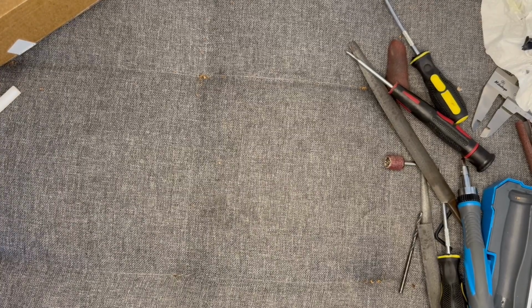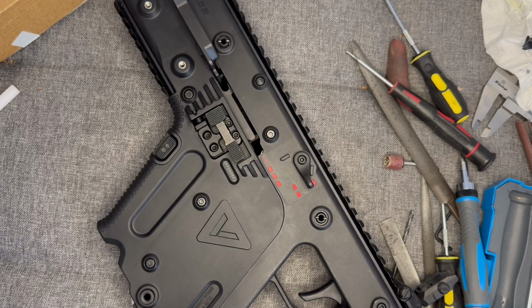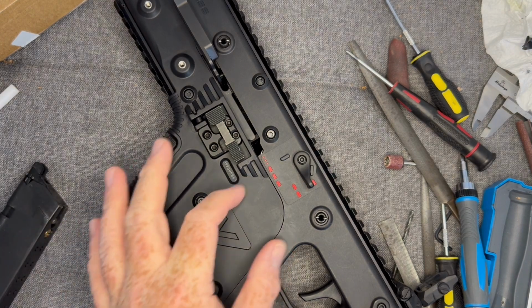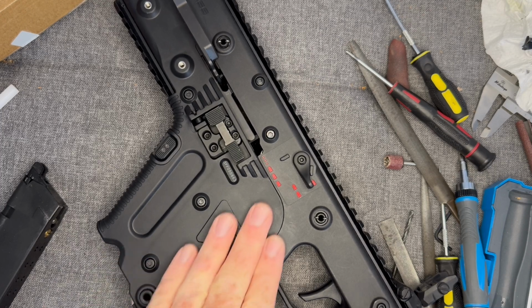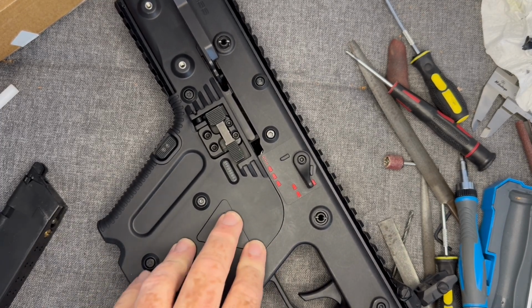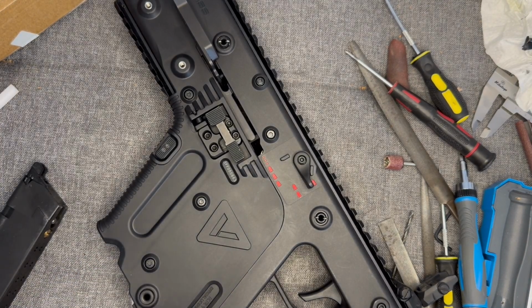Okay guys, so we're back with the Krytac Vector today. I've done all the upgrades that I've got for it. However, I did leave out the buffer system, the Bowmaster one, because it was steel and a lot heavier, and it wasn't recycling as well, so I've left that out. But I have fitted the longer stroke buffer in there to assist it, so that we've got a little bit more travel, so you don't get in as much sort of feed jams.